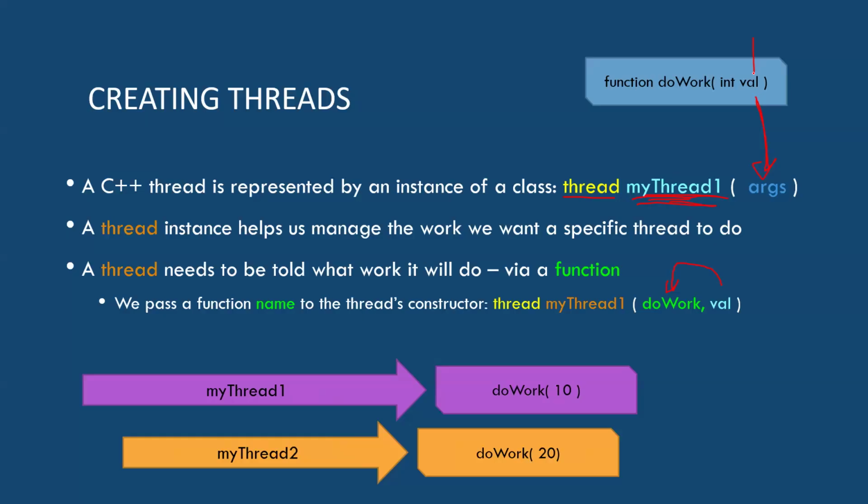Okay. So we can send that same worker function to as many threads as we want, because functions, we kind of know, execute on a stack. So this do worker function in this case is going to work in a completely different space than this one does over here. They have the same logic, but they're going to be like their own separate main programs. Well, how do they behave differently? It all depends on what we feed into their arguments. So here we're giving a value of 20 versus a value of 10. And those things are going to do whatever they're going to do inside of those individual threads, okay?